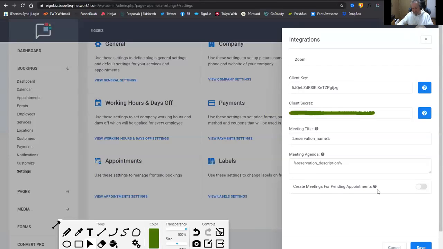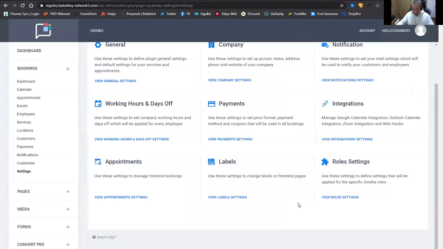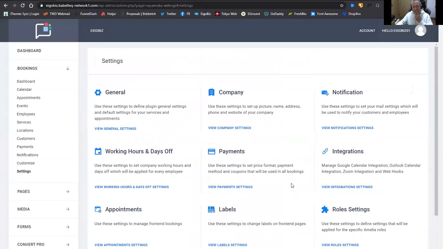So just be aware that there's a setting here for that. Right, so let's get out of that. I think that covers it. So that's how we set up the Zoom integration with your calendar.